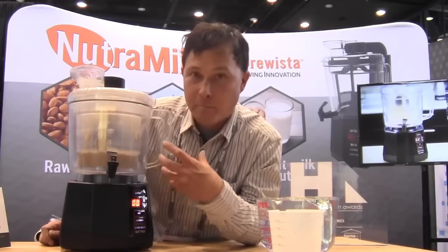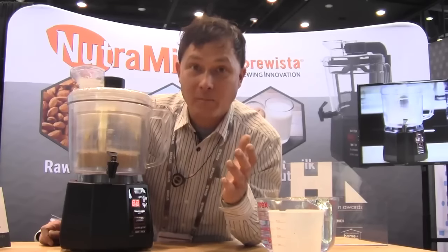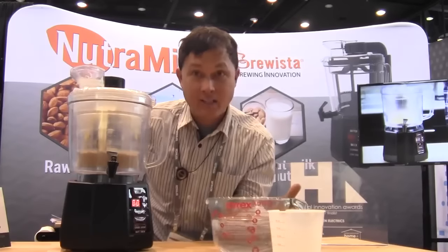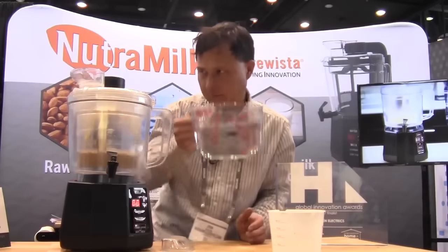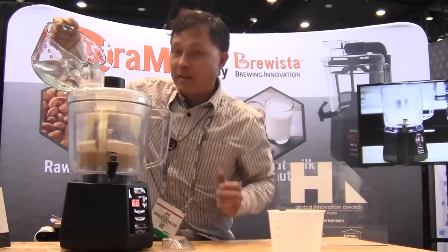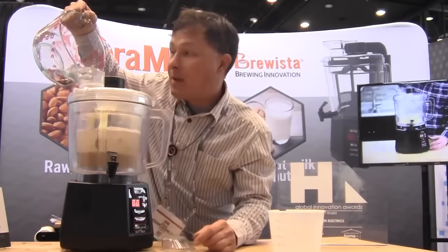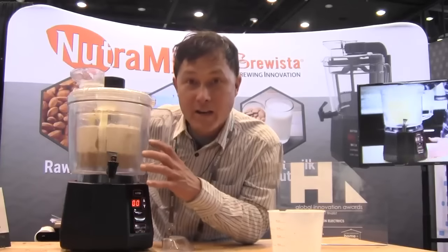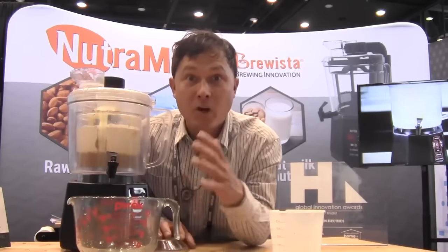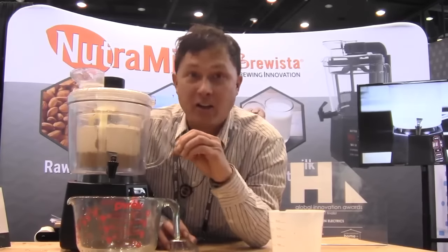This is unlike any other nut milk maker. Normally a nut milk maker just grinds up the almonds, puts them in water, and filters it out — kind of what you'd do in a blender. What we're going to do now is add water — about six cups of filtered water. You could use coconut water to make an amazing nut milk, or alkaline water or hydrogen water. When you make your own nut milks you get to choose the kinds of nuts and the water. You could also put other flavorings in this machine at the same time.